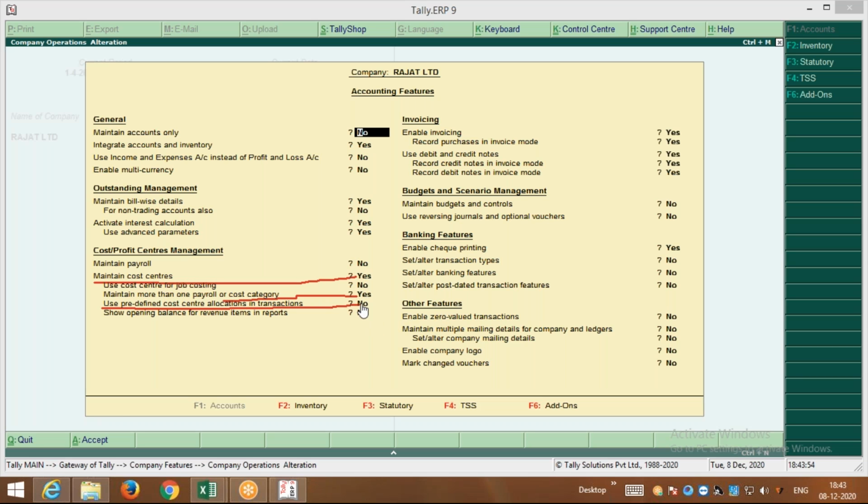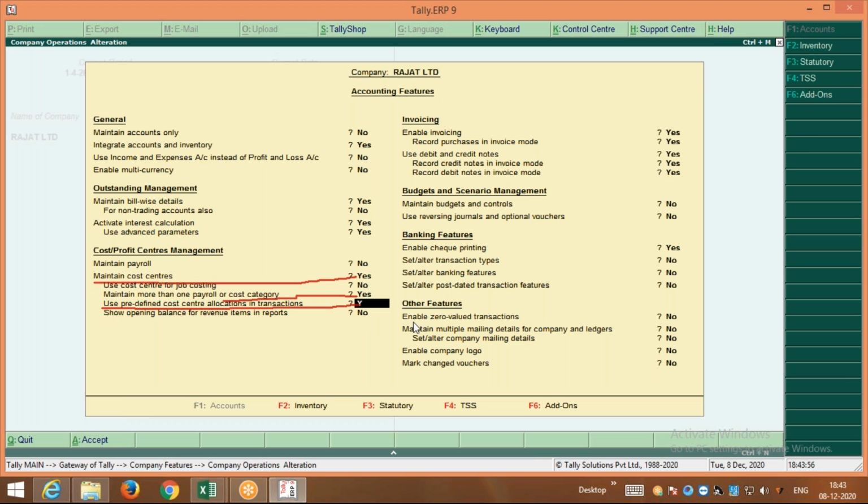So you note down these things. This is the predefined cost center area. When we set yes and press enter, the dialog box will come up, where we will put step by step predefined cost center with percentage wise.